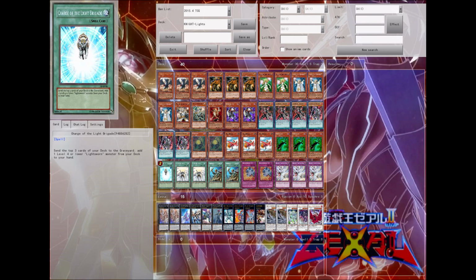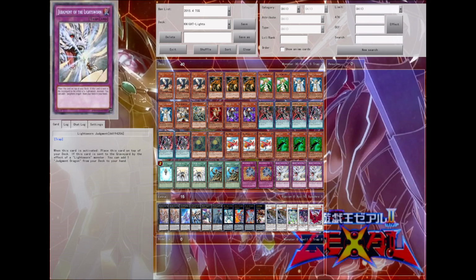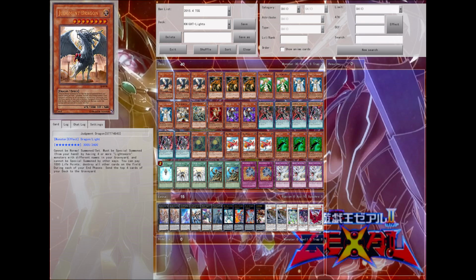So let's just jump right into this deck profile. I obviously can't build it, that's why I'm doing it on Yu-Gi-Oh! Pro. So let's just jump right in. Obviously, it's a Lightsworn deck.